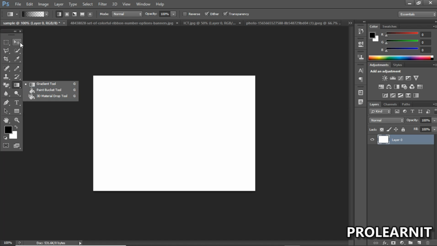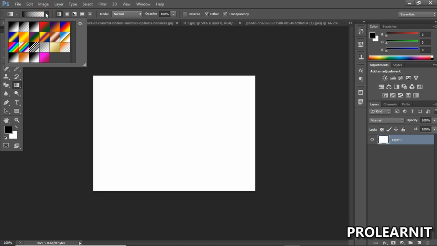Alright, so friends, at this juncture, I told you that when you click on a particular tool, you are going to see lots of options over here. There are different gradients here. I could use the linear gradient, the radial gradient, the angle gradient, the reflected and diamond gradients, and lots of other gradient options. But by default, Photoshop is going to pick the linear gradient for you. I can click on this drop down to look at the various gradient colors.